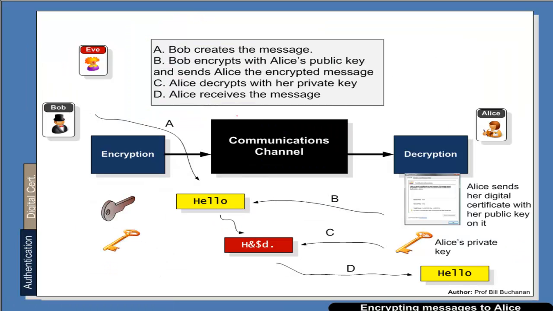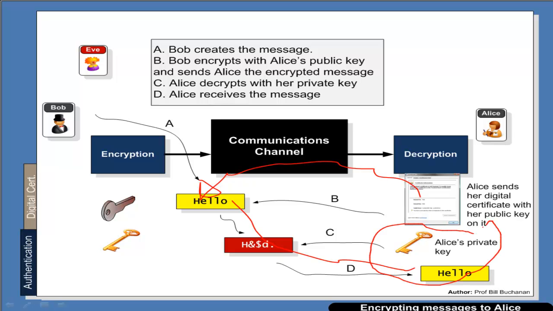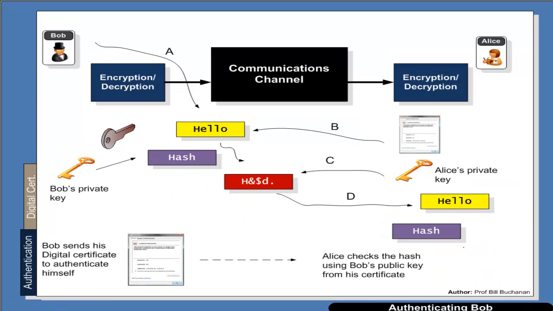How the certificate is actually used is a little bit like this. If Bob wants to send to Alice, then Alice can send through her certificate to Bob. Bob can then take her public key from there and encrypt the message. Then on the other side, we take the other certificate, which has Alice's private key, to then decrypt the message.